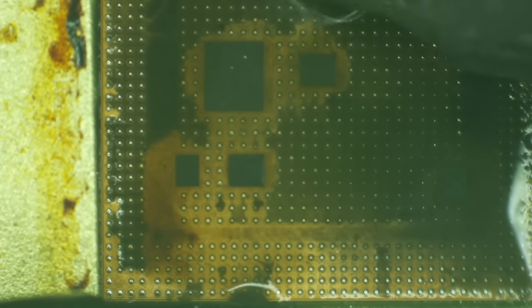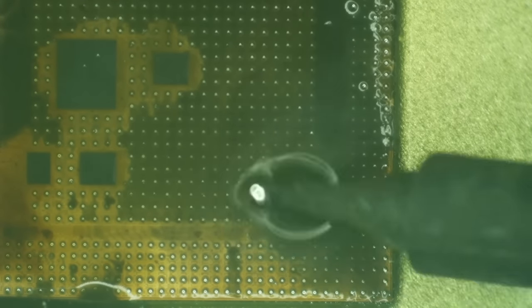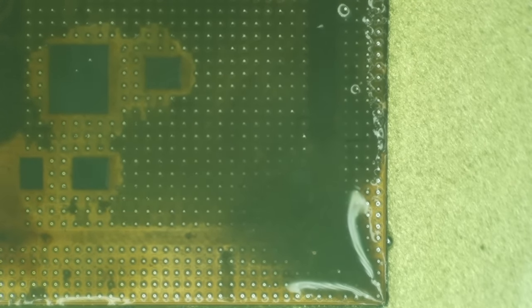I was really hoping that most all of the glue would stay on the board for this video, but you know, that's not the way the universe works. Now, is it? All right, I think I've got the bulk of the crap alloy off of here, and now I'm going to start seeing if I can peel up some of this glue.